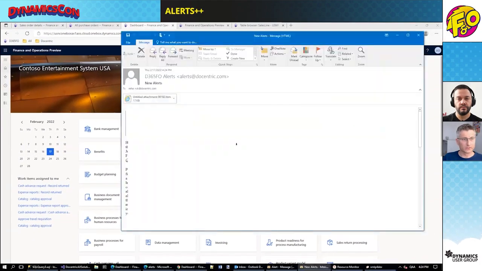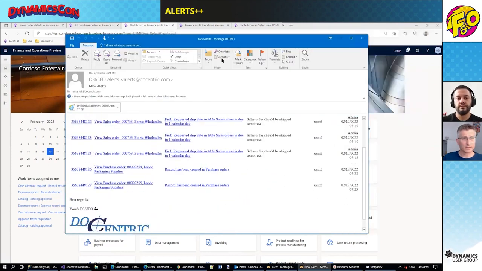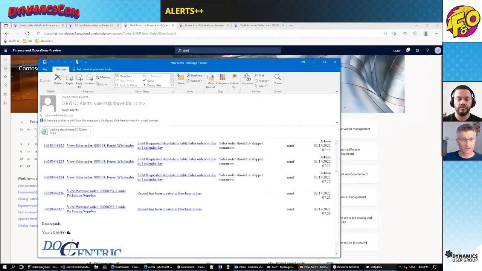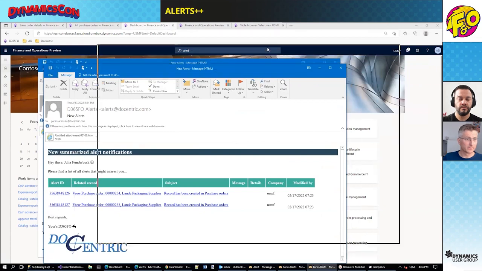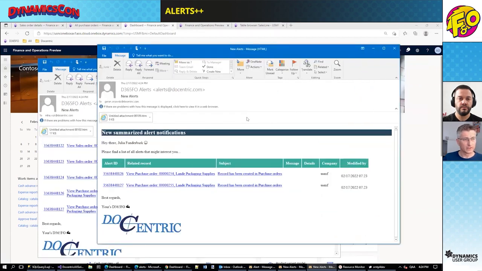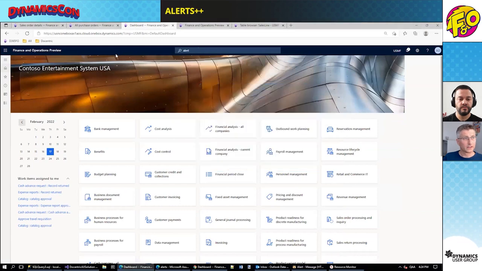Okay, so what I wanted to show is, so the user Miha has received that list of events. Some other user has received a different subset of events. So everyone receives the summary that is made just for him or her. Okay, good. Let's close this and let's go on. And now let's go to the integrations.